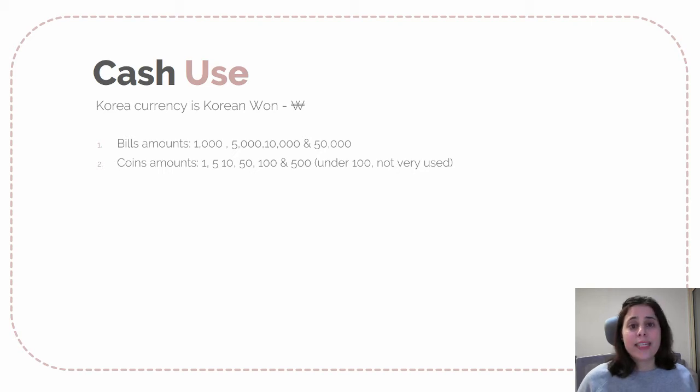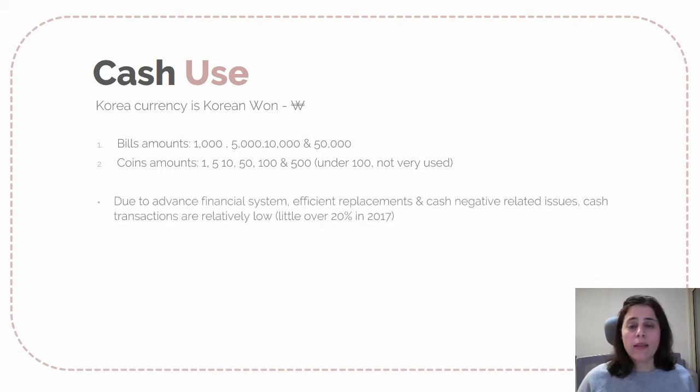As we mentioned in lessons before, Korea is very advanced in its financial system. There are a lot of different applications and online banking that we can use. So the use of cash is actually relatively low, and it accounted for only around 20% of financial transactions in 2017. That's of course the reported cash, right? Cash is used as payment, but it is also mainly used as gifts. If someone is celebrating something, a birthday, wedding, or in funerals, it is still very popular to give cash.